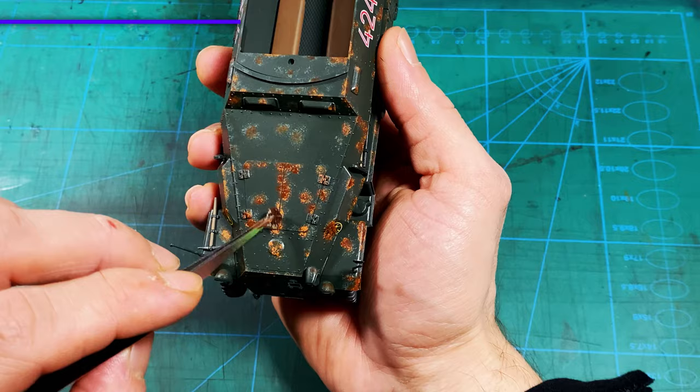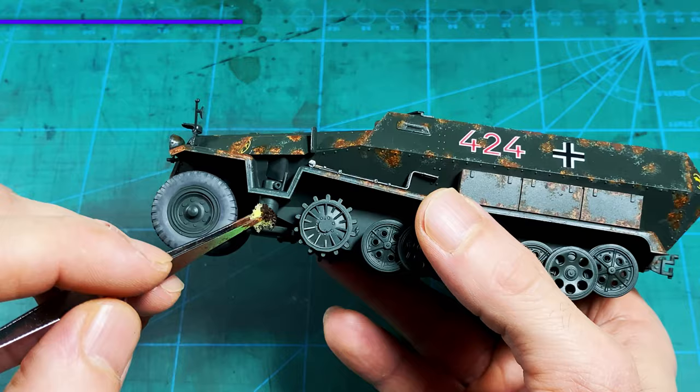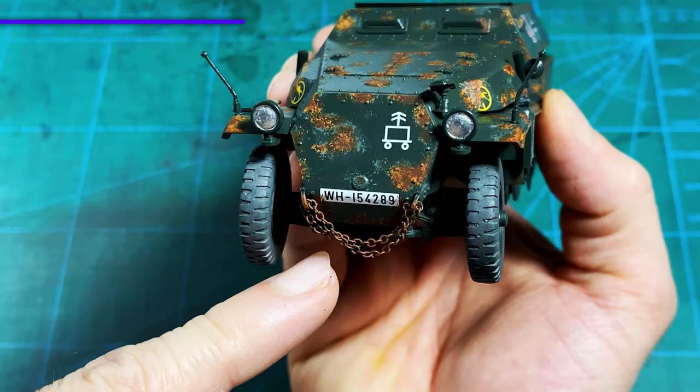Mix of Vallejo's Model Air, Burnt Umber, and Van Dyke Brown Pigment. Once again with a sponge, muffler chipping. Forgot to say that I added a chain on the front of the vehicle and made it look rusty as an added detail.